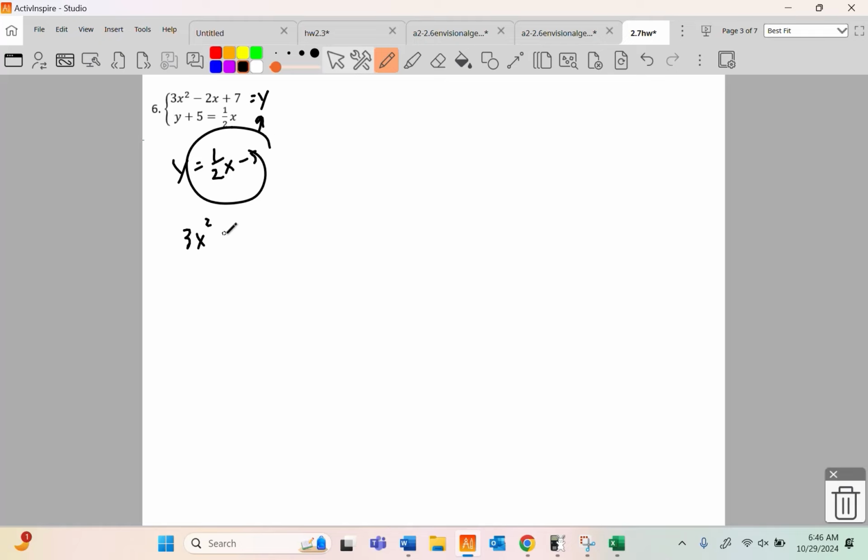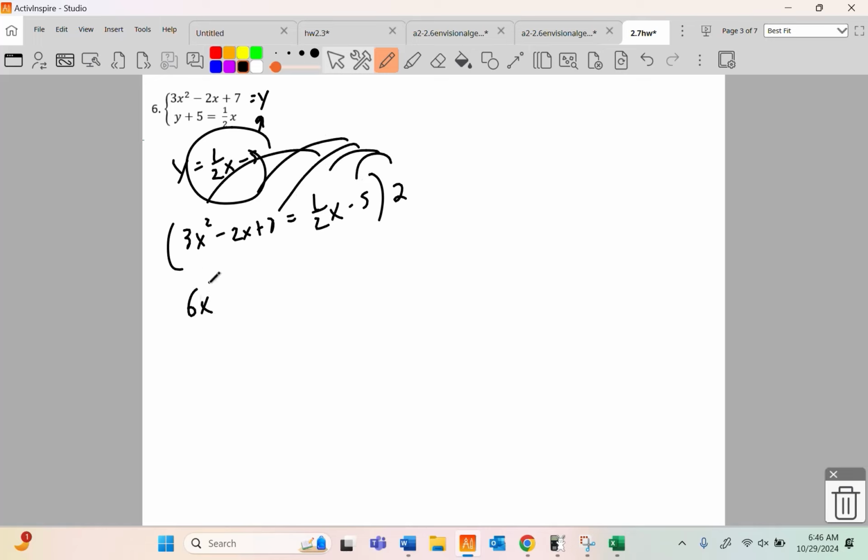So 3x squared minus 2x plus 7 equals 1/2 of x minus 5. Again, I'm not a huge fan of the fractions, so I'm going to double everything. I'm going to clear the fraction, but what does the math teacher know? Apparently nothing. Just double everything, clear your fractions, and then throw everything on one side. And I will try to factor, even though it probably doesn't factor. I got this out of a Savas book. So I don't know. I really don't.